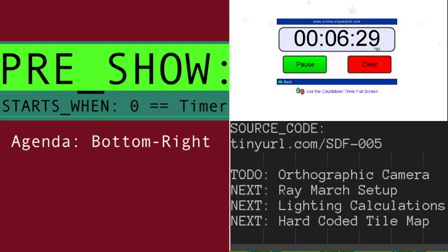So to keep the first prototype kind of simple, we're just going to use an orthographic camera, which is going to simplify what geometry we need to look for intersections. By using an orthographic camera looking straight down on our tile map, we can easily partition the space and know which SDF objects we need to check for collisions.